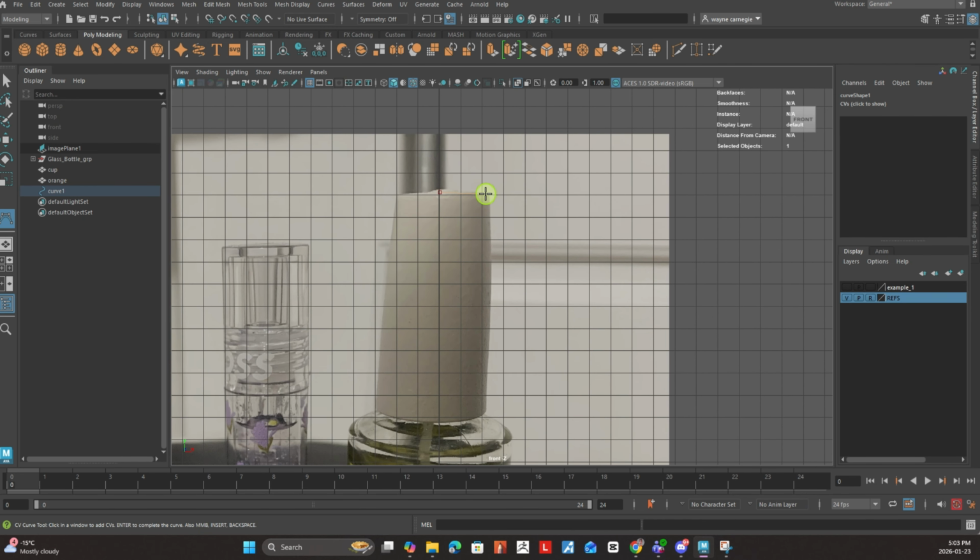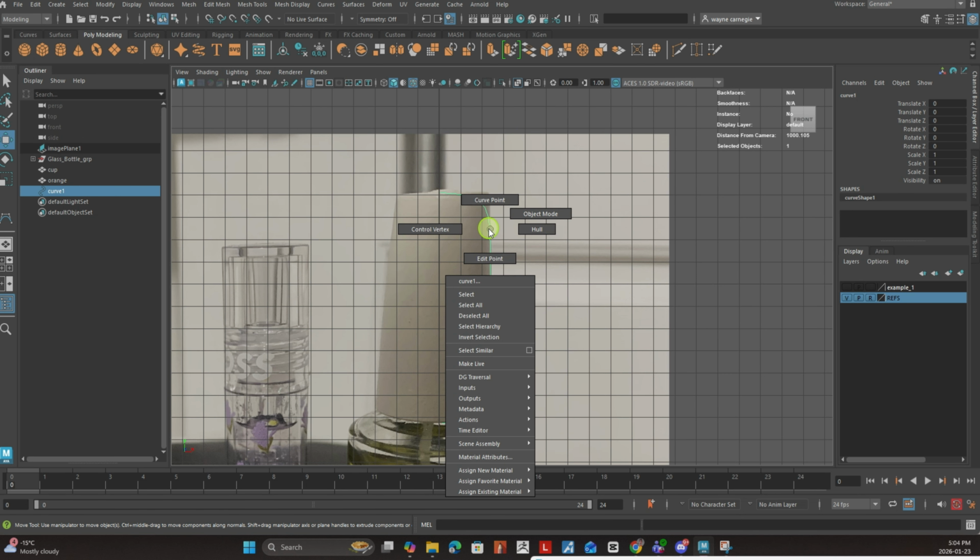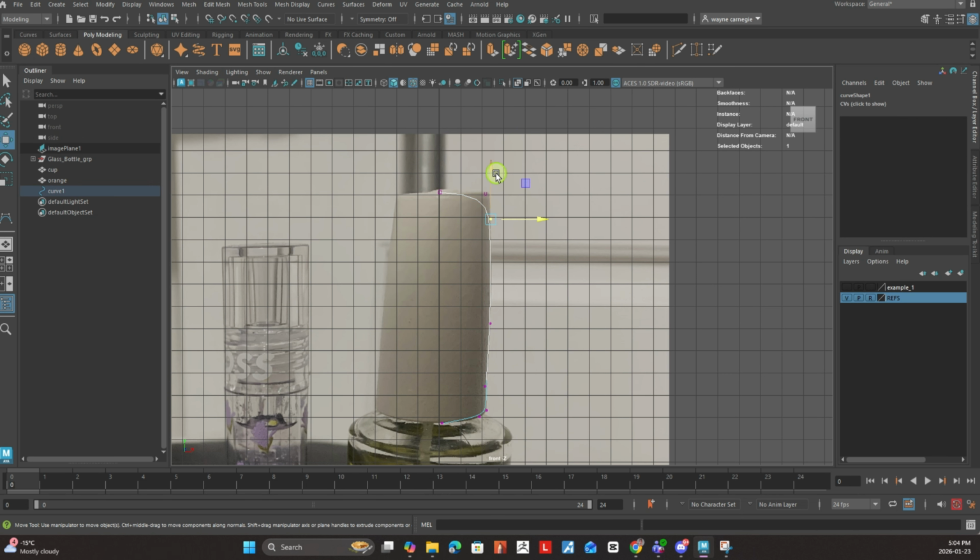So click here, click here, click one here, click one here, click one here, click that. And the more you add, the more detail you get, and you press enter when you're done. Remember, you could go in, right click, go to vertices. Now you can press W, select one of these vertices, and simply shape it how you want it, right? So in this case, like that.